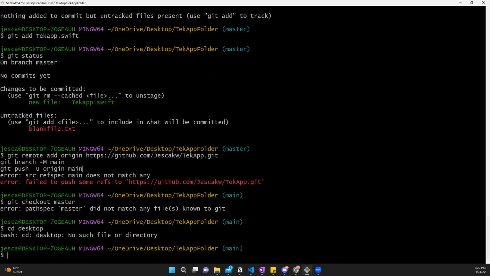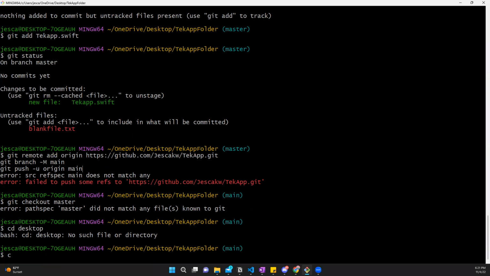Where we're at is the tech app. Let me look at my desktop. This is the app folder. Okay, we're just going to get out. Change directory. Let me open this folder and make sure, because I see I have two folders on my desktop that I created twice, because I did git add twice, because I thought I didn't do anything. Let me make sure there's nothing in there. There's nothing in this folder. Okay, cool.